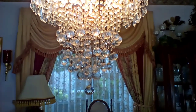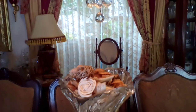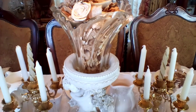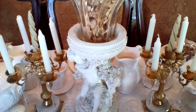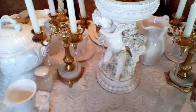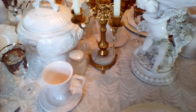Okay, everyone. So of course, with all of my tablescape videos, I love to share some tips. And of course, before I share the tips, I just wanted to describe this tablescape and share with everyone the concept of this tablescape and why I ended up choosing the color ivory.